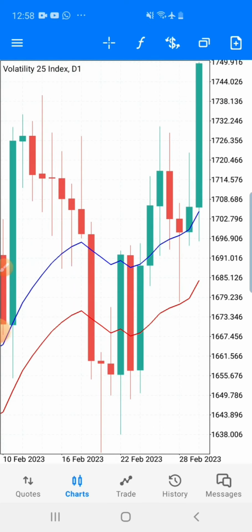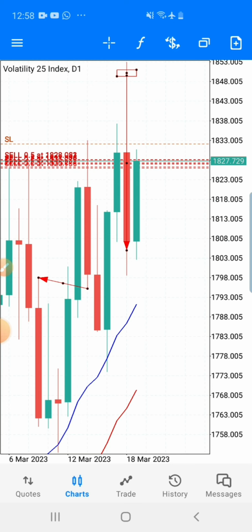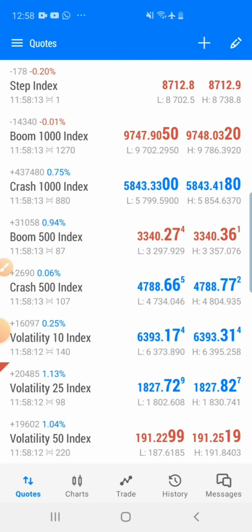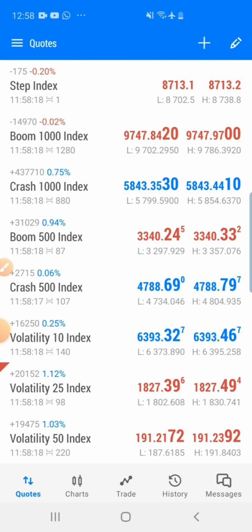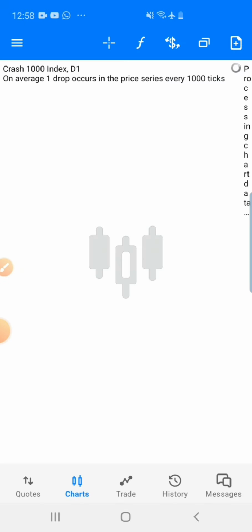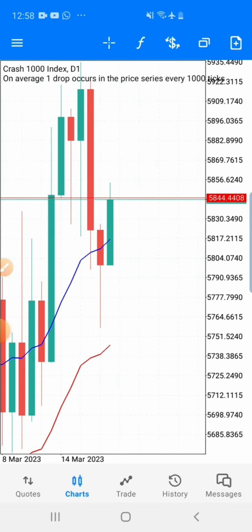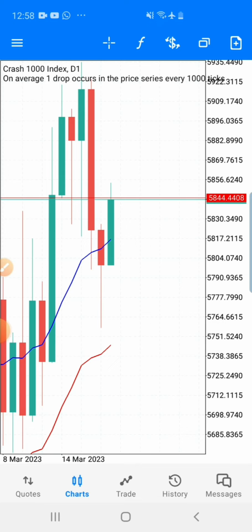Let me see if you can check out another signal. Let's see if you can get another trade. Let me just check. Okay, we have a trade here. You can see right here what happened.